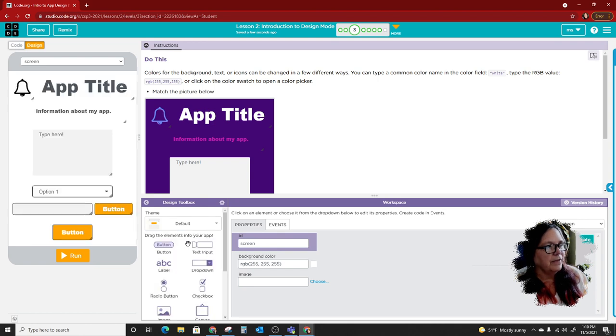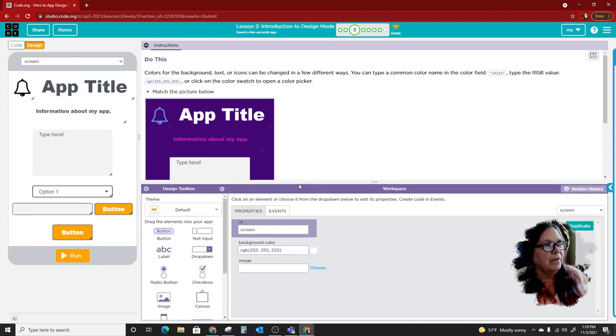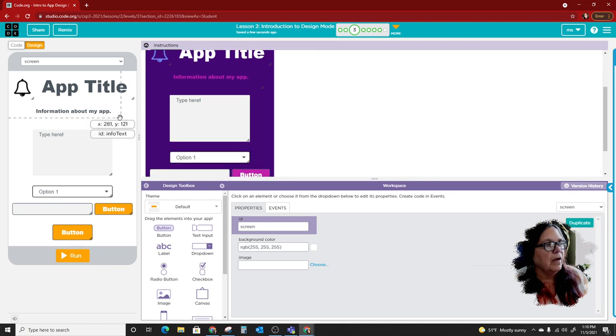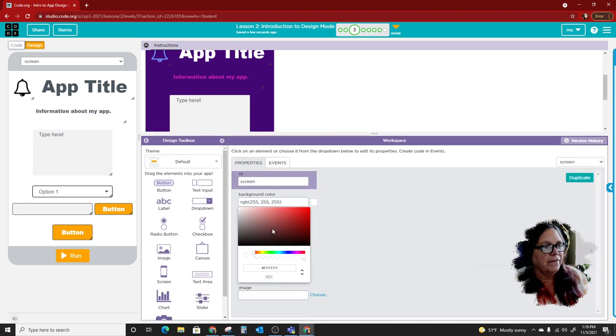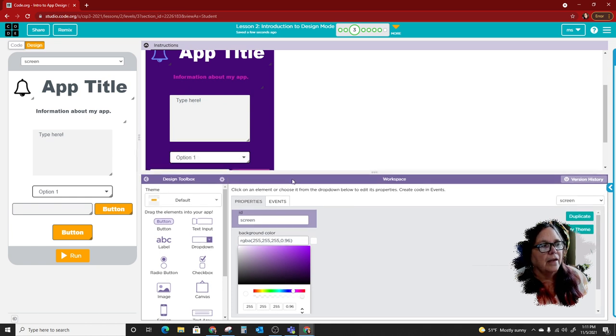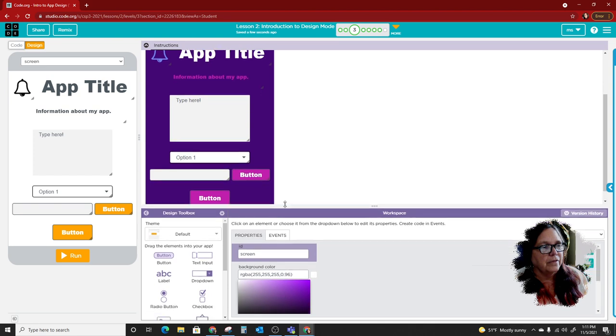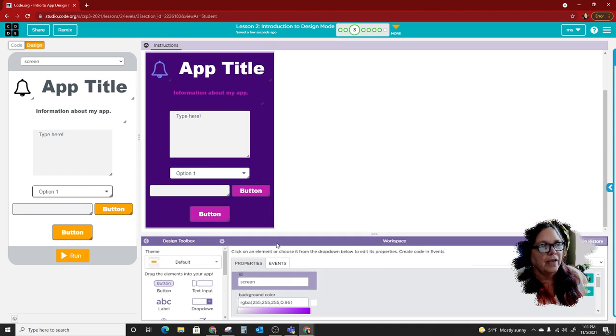Well, let's go back to our default. So we have our default here, and again, we can always go to matching the color. Now, again, in this background, the background of the default screen, I can go to my background of the screen and try and find the purple that I want to have. So I can come across here till I find the purple that matches. And again, it might be a little bit hard to do. Now, another thing that I want to show you that you can do.